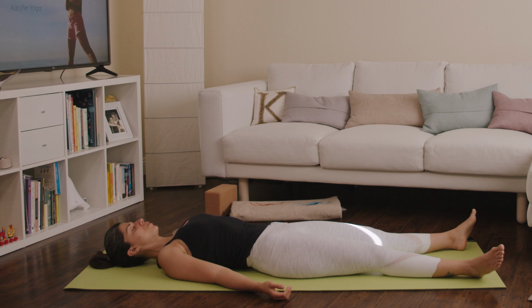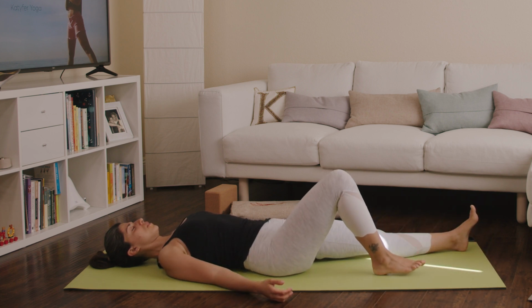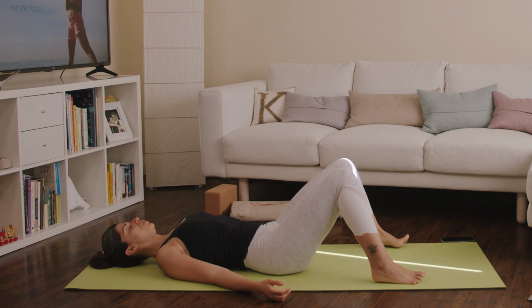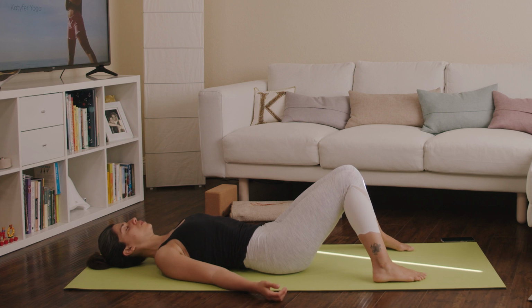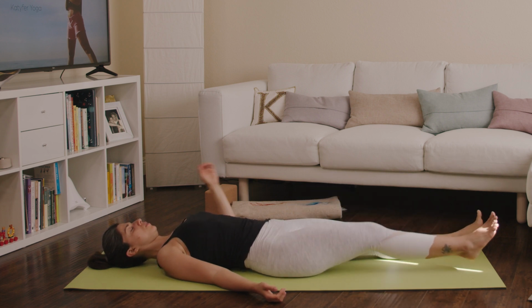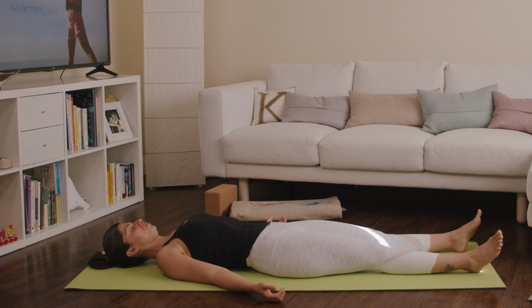Feel yourself supported. If for some reason having the legs extended doesn't feel too good to your lower back, you can just bend the knees as we did when we started. And I would recommend you open the feet as wide as your mat and let your knees fall together. And just breathe in and out, but without controlling the breath.